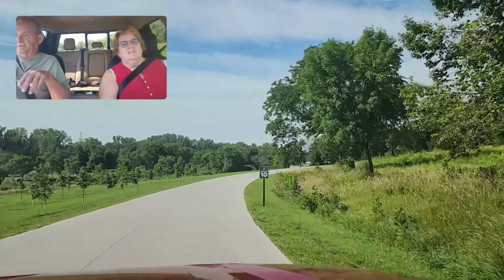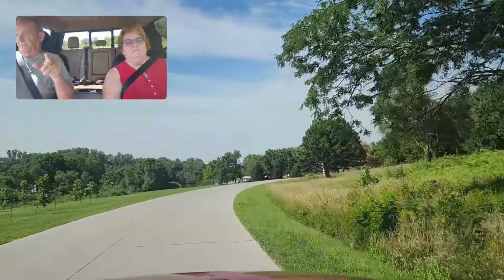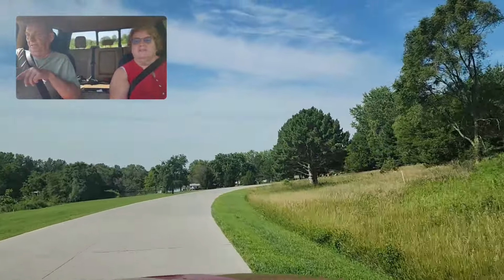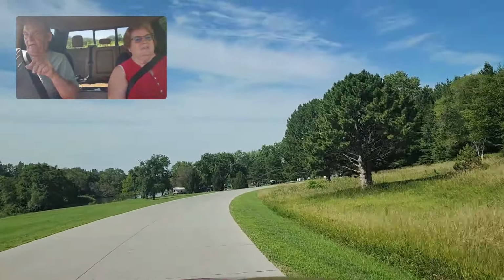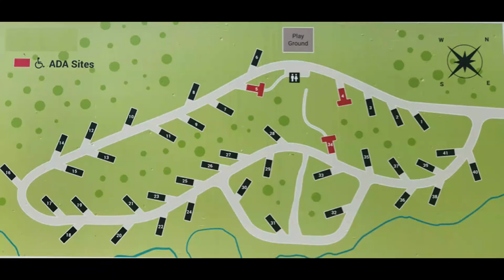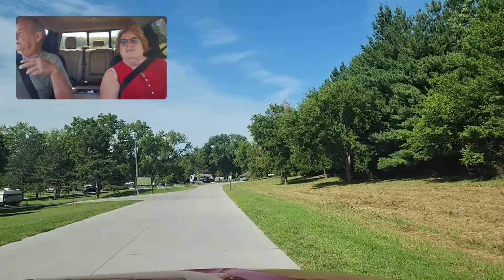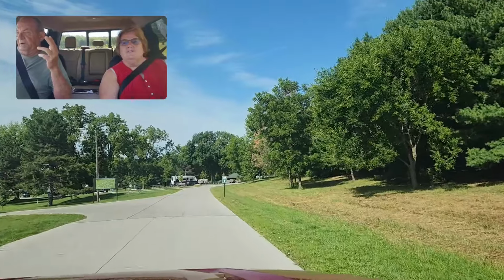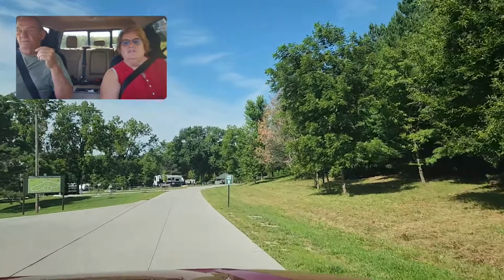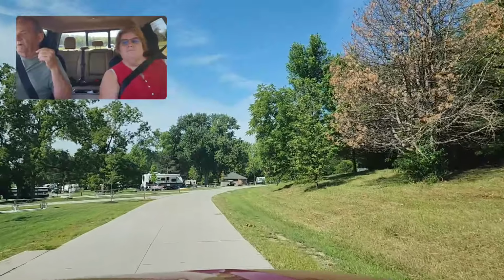They have two different camp posts. They've got a B area over here, and a C over where we're at. The B's here on the lake, right on the lake. And later in the video, we've got a portion of the video on the other side. You can rent kayaks or canoes, whatever you want to do there. A dock for your boats. Yeah, and they got a dock for the boats.